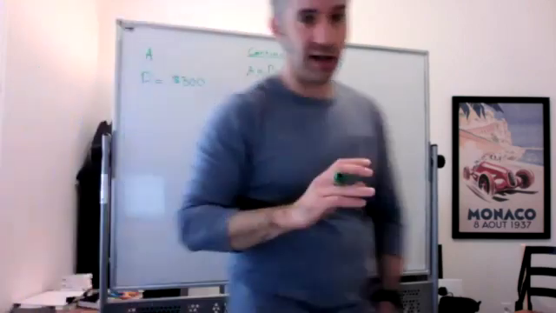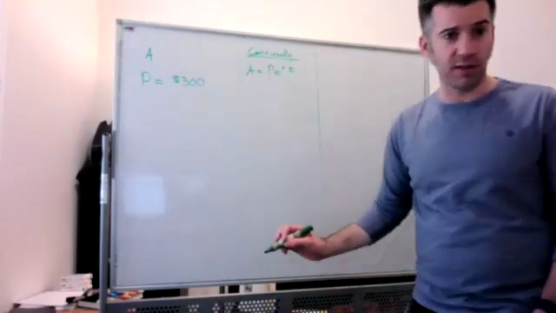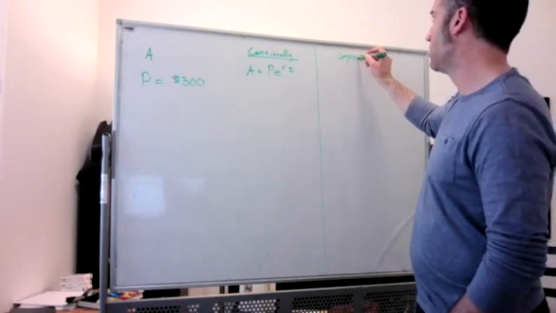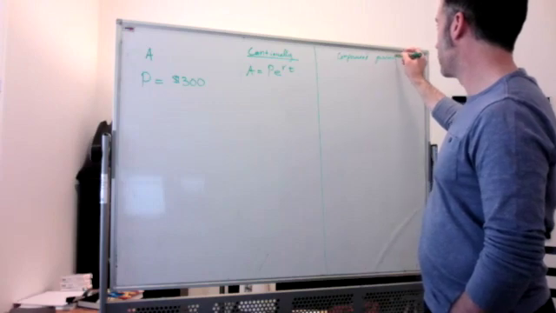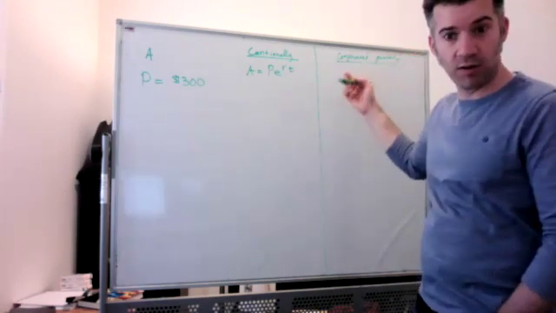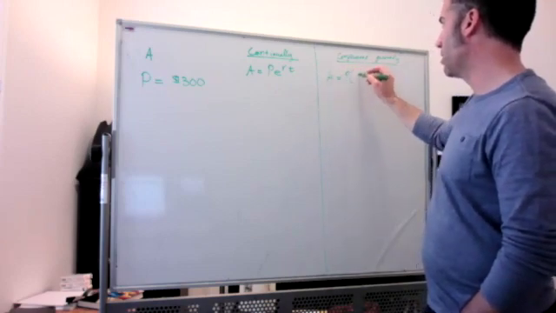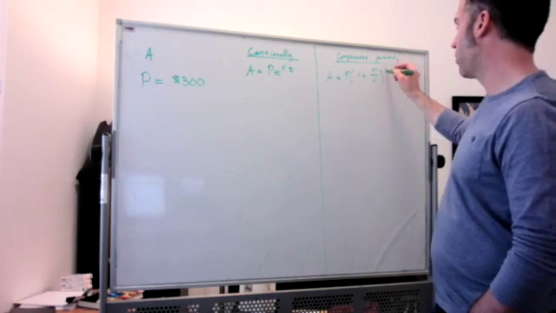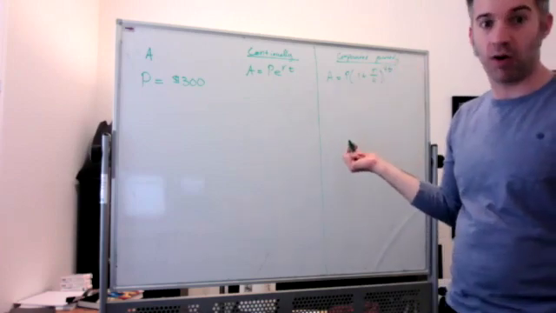I'm actually going to add on to this problem just to kind of show you two things. So I'm going to answer the question for being continually compounded. I'm also going to answer for being compounded, let's say quarterly, meaning 4 times per year. So if that was the case, it would be A equal to P times 1 plus R divided by 4 to the 4 times T power, right? Where here N is 4.